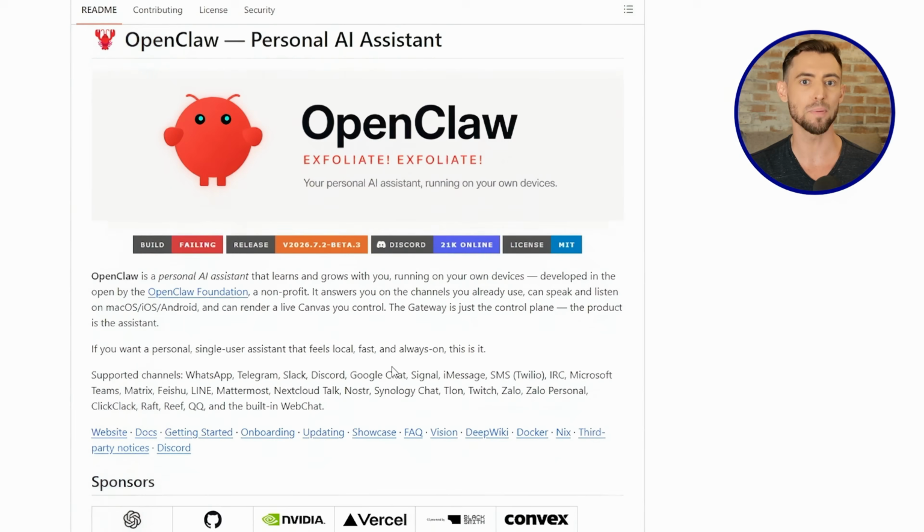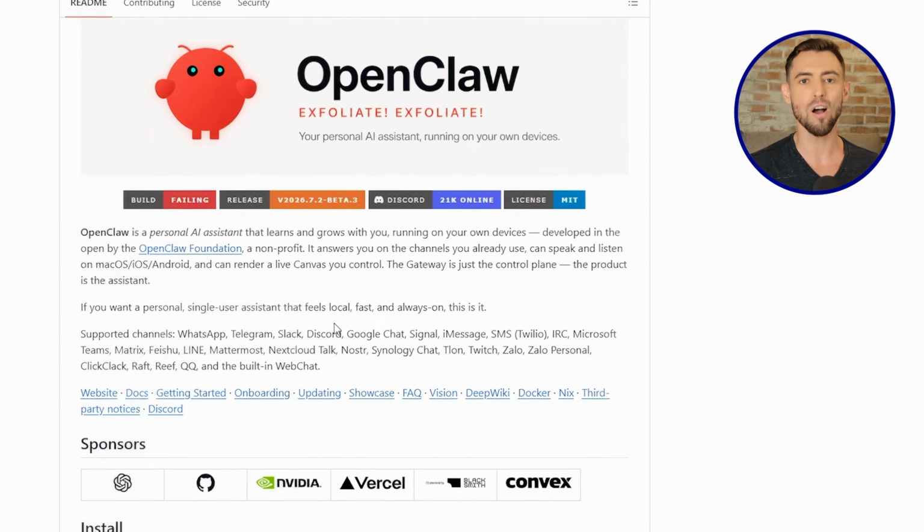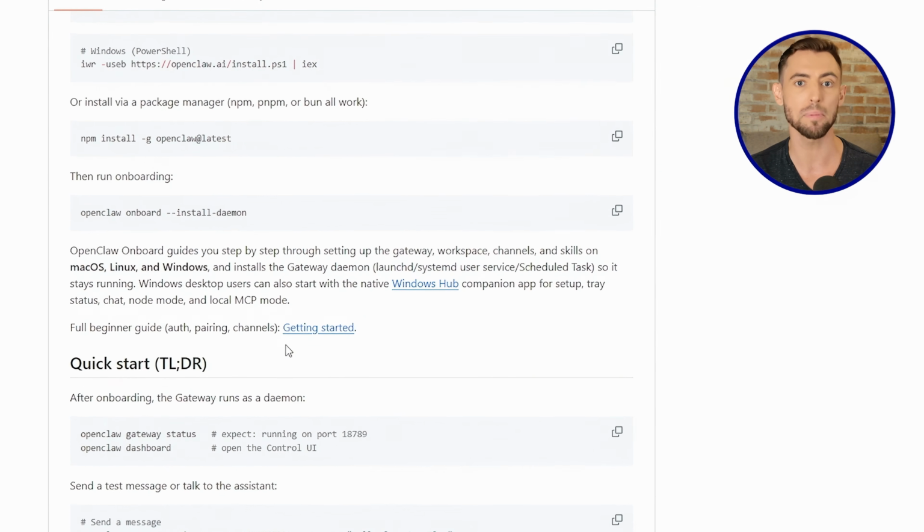So OpenClaw is open source. That's the good news because the software itself is free and it's incredibly flexible. But one catch to be clear on, free to use isn't the same thing as free. So OpenClaw is just the agent. You plug your own AI model into it and you pay for that model usage as you go. So your running cost is basically whatever model that you connect it to. The other catch is the do-it-yourself version means that you set it up yourself. And let me walk you through what that actually looks like, because set it up yourself is where most tutorials wave goodbye.